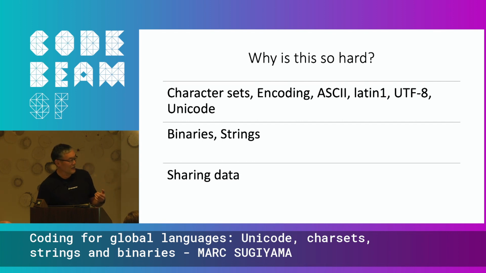Then we're going to talk about how Erlang represents these things, as strings that we just saw, or as binaries that we also looked at, and why that's important to understand what's happening when you're using these things. And it becomes particularly important to get it right when you are trying to share data between applications. So I'll talk briefly about what our product does and why this became such a problem for us. That was very hard for us to understand.